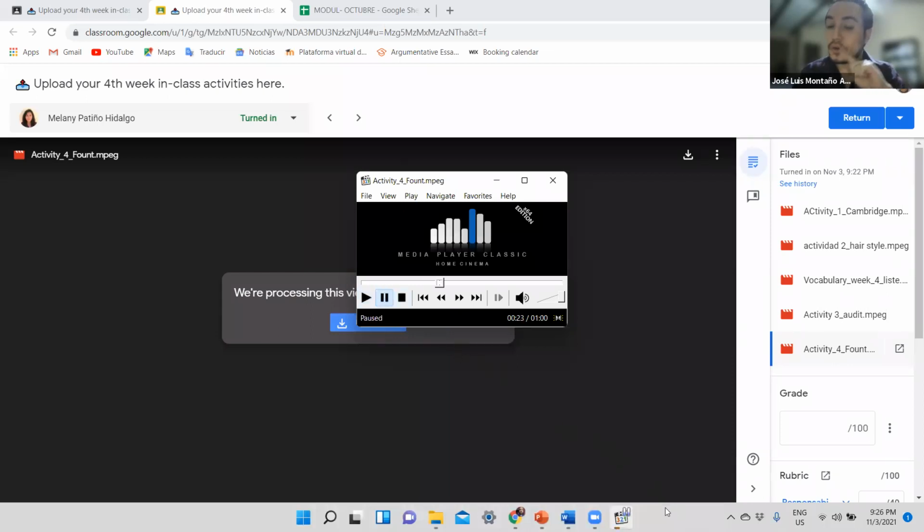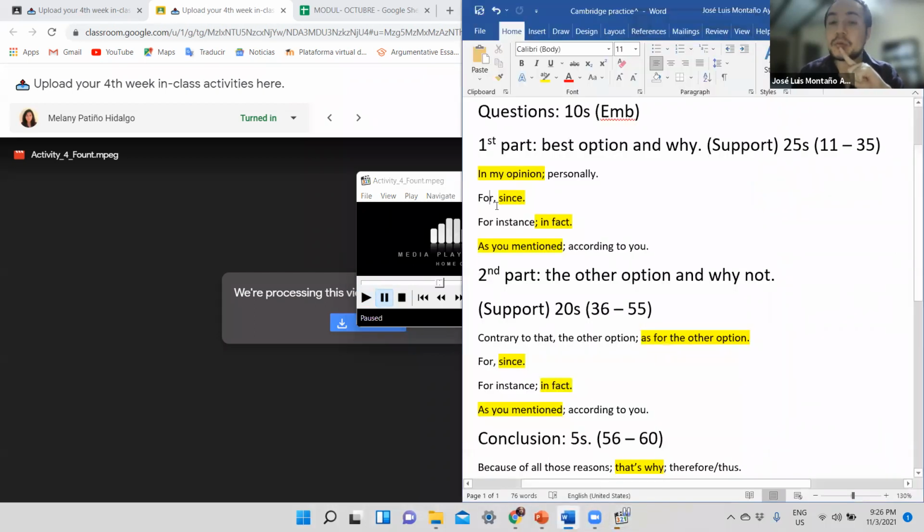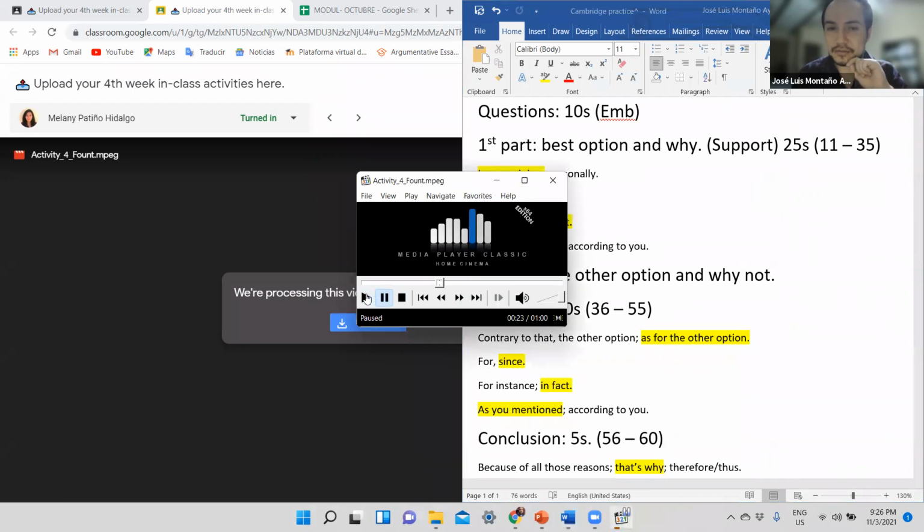Okay, good. So it's good, but remember, I'm going to make this comparison shortly over here. Remember that now we had to use this one, for. But we have since, which is not incorrect, all right? Let's see if you were able to use for. According to you, it is going to be something better to have a reminder all the time. That's okay, good. And you are restating words with "according to you," which was expected. Okay, very good. Doesn't matter the time that is going to be building.